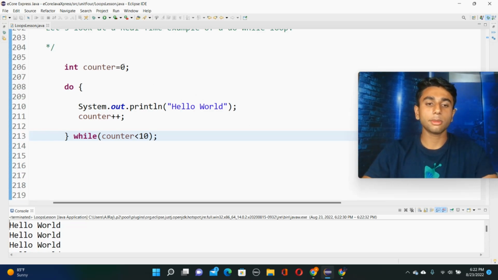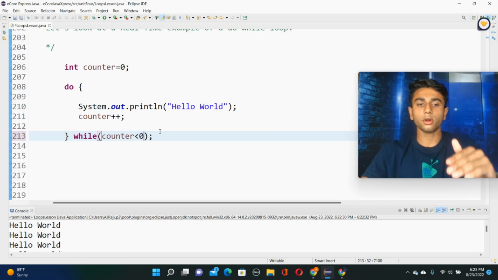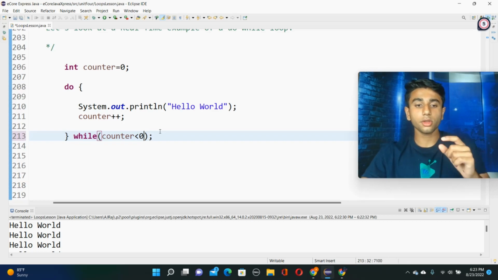So what I'm going to do is I'm going to set my counter. I'm going to leave it at the same value. What I'm going to do here is I'm going to say if counter is less than 0. I'll just change my counter less than 0. I'm going to change my conditional totally. Now, if you think about this, if the do while loop were to run, and my initial counter variable is set equal to 0, we're going to run the code, and it's going to say counter plus plus once we go into our do while loop right here.